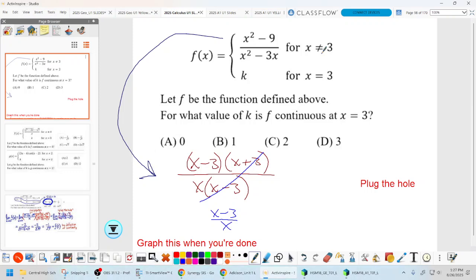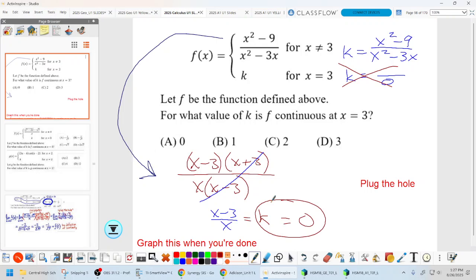Okay, so here's what I'm saying. If we just set these equal, like in our note just a second ago, we said, hey, just set them equal. But if I just set those equal, 3 squared minus 3 times 3, I'm going to get this. Do I just stop there and say there's no value of k? No, we have to manipulate the equation, the first piece, so that we can solve for k. Because now we're good. So we just plug in 3, so 3 minus 3 over 3, that's 0.